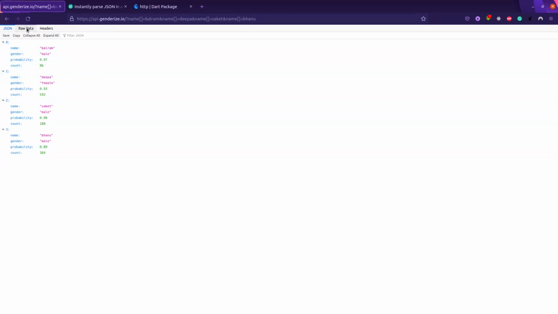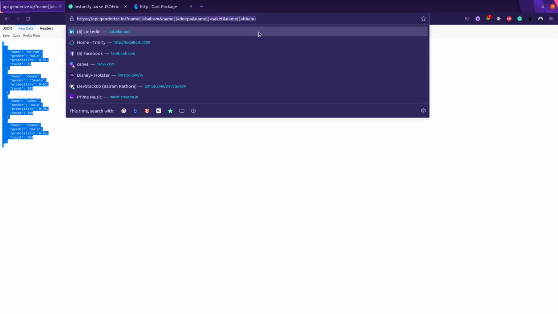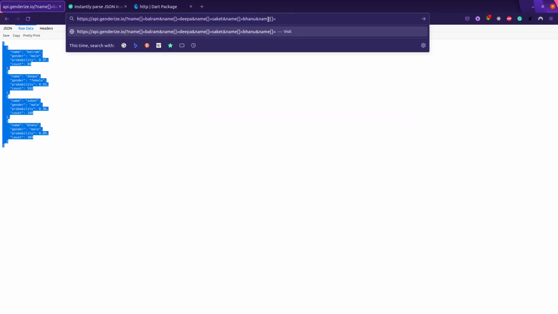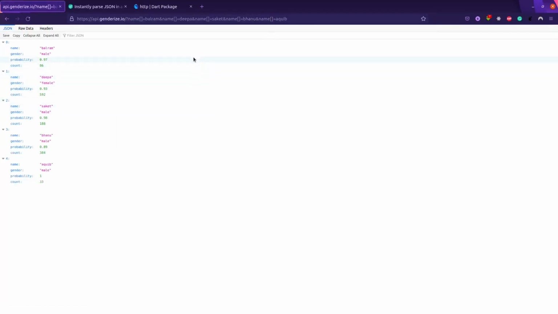If I go to the raw data and use pretty print, then you will find we are getting a list of data, right? Okay, so we are going to use this API to fetch the data, and we are going to show this data in our bar chart. Also, we can add another name, Akif. Okay, so we have 5 names and different counts available over here.